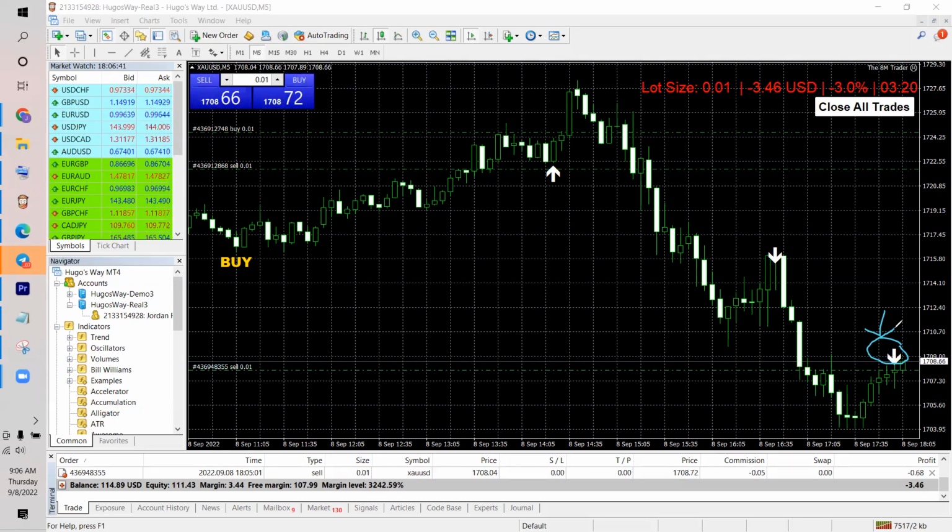Now, because I'm in a little bit of drawdown right now, because of what happened with the buy trade previously, there's going to be a specific way that I end this trade in the outcome that I want. Of course, I've explained in the past that if it does get to the end of my trading session, which is 10 o'clock, so that's within the next 54 minutes, depending on where we are in the trade, we'll end up closing that particular trade at one point in time.